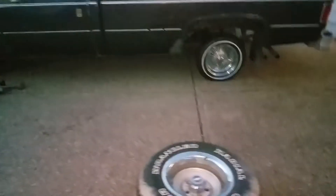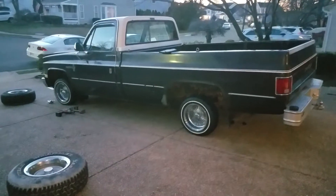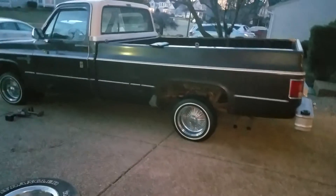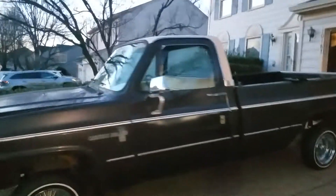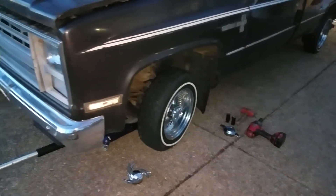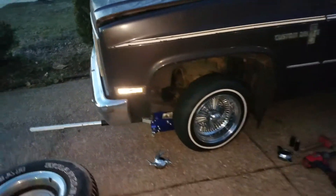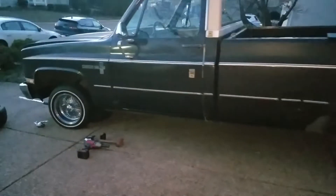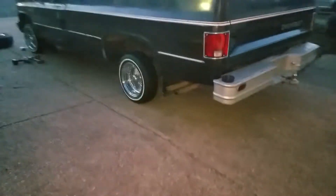I'm really pumped, man. I already wrote out everything I need — tune-up wise, all the parts — so I have a to-do list and a plan, and whatever little bit of money I get goes directly to what's on that list so there's no messing around. I really like those knockoffs. I know I said I was going to build it for me, but I'm asking for input, so you guys can give me input whether it's positive or negative.